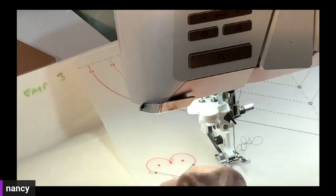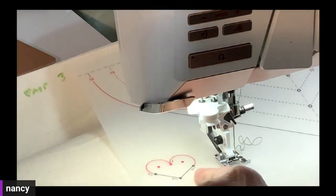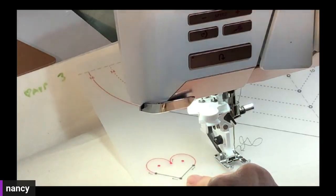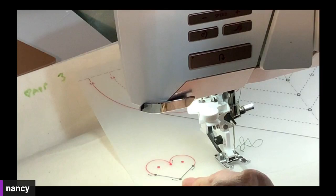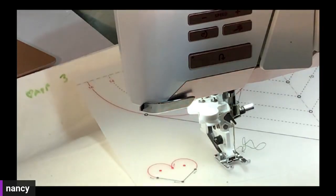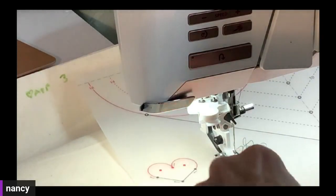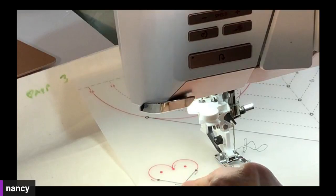These two parts that are in black, those are just straight lines. And if I didn't have the Epic 2 with the laser, I would mark those right on my fabric with my dots. I have these dots on the fabric already, and then I would draw the line with a little ruler. But because I have the laser, I don't need to draw these lines.